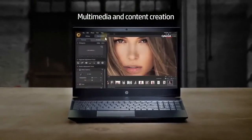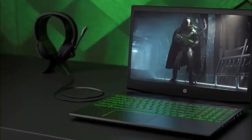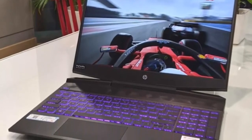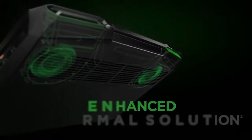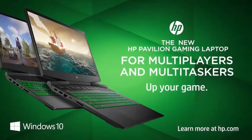The Pavilion 15 is not to be slept upon simply because it's a budget system. It packs some powerful specs, which means the notebook can play games at good frame rates. And at nearly 6 hours of battery life, it's got endurance to spare. It also manages to stay pretty cool even while gaming. If you're looking for a surprisingly powerful entry-level system at a great price, the HP Pavilion 15 should be at the top of your list.